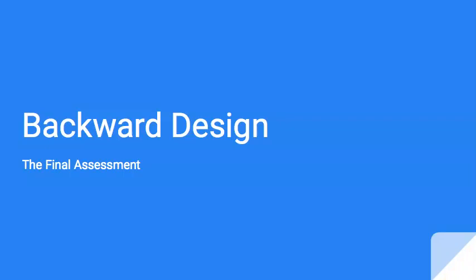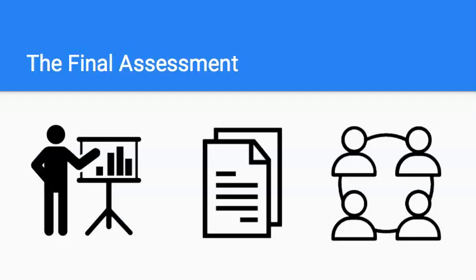This is backward design. Most courses have some type of final assessment for students to create by the end of the course. It might be a presentation, a final exam or paper, or perhaps a group project or activity. Whatever your final assessment is, can you have them begin early in your course to start working toward that end project?